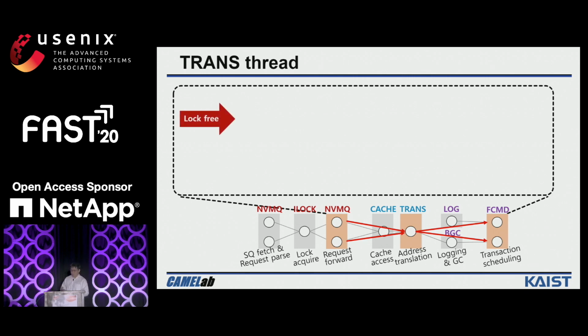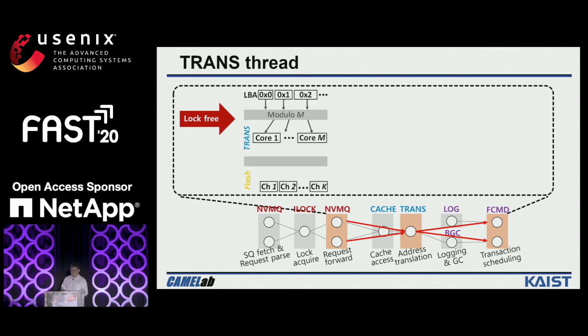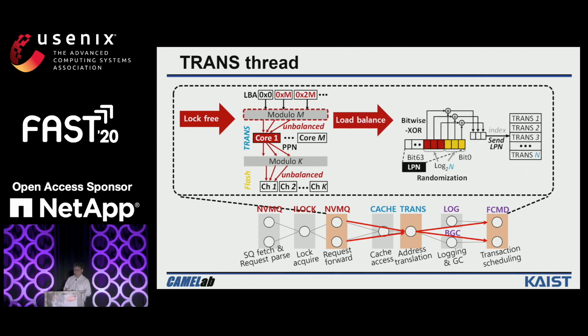To enable parallel processing in the trans threads, we can split the logical address space into chunks, and the pages are spread to the different trans threads by modulating the address with the number of trans threads. Different trans threads can also map their information to different blocks of the channels through the modulo. However, the problem is if the I/O requests are not continuous, it will also generate unbalanced load to the trans cores. To address these challenges, we propose a new design that considers load balance. We can randomize the pages by using XOR. By our XOR, the least significant bit and the most significant bit.